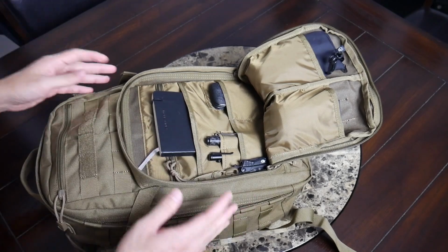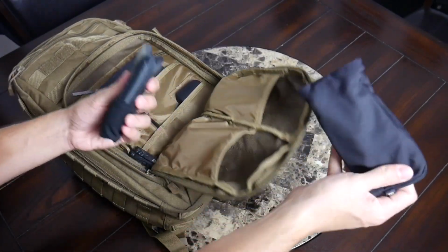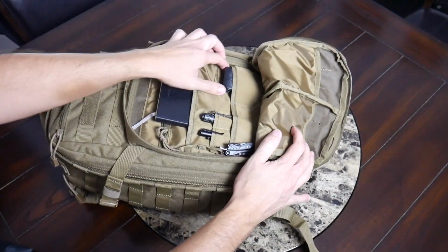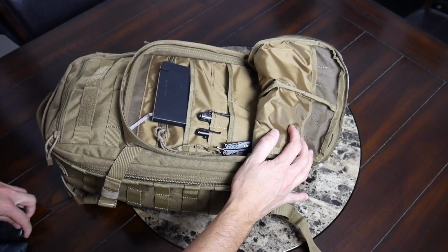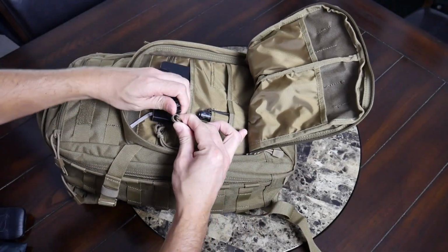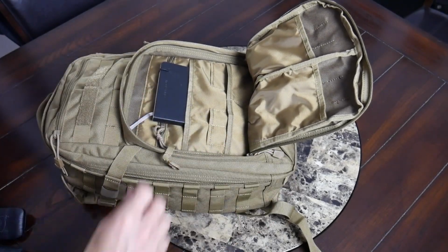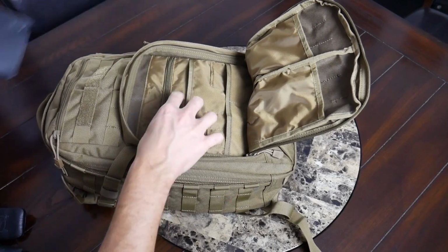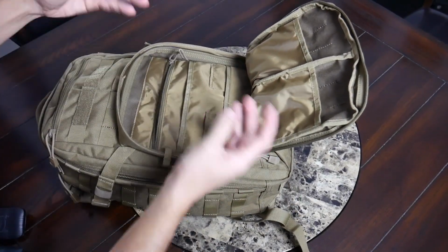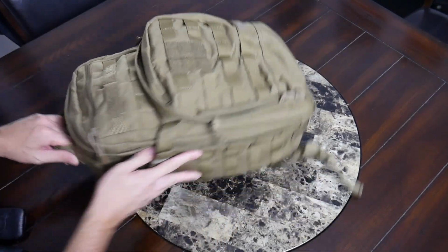And then you have some good internal organization. On the lid, you have a couple of taller slip pockets that will hold pouches and other bigger accessories. And on the back, you have a couple of slip pockets. I have a little nail clipper set, and then you have a little lanyard with a clip. I currently have a Gerber dime attached here, and a couple of slots for a pen, flashlight, taller slip pockets for a notebook or a tablet. Then you have a zippered pocket on the back for other things that you just want to keep from floating around the compartment. So really nice variety there.